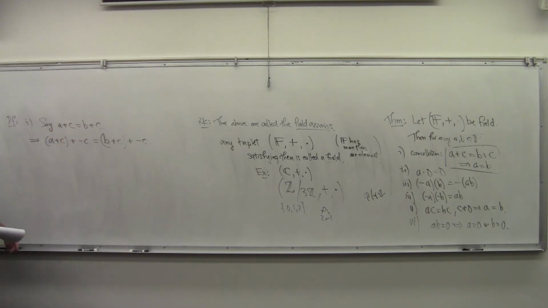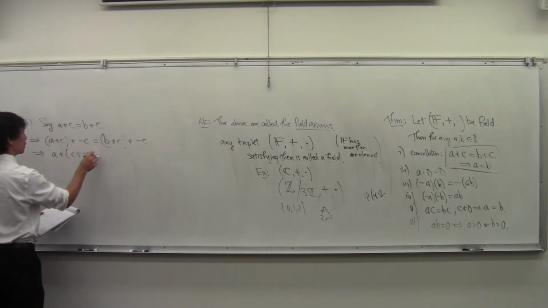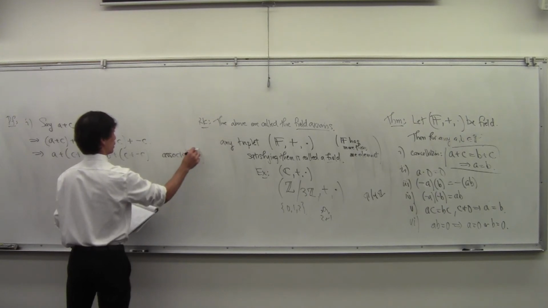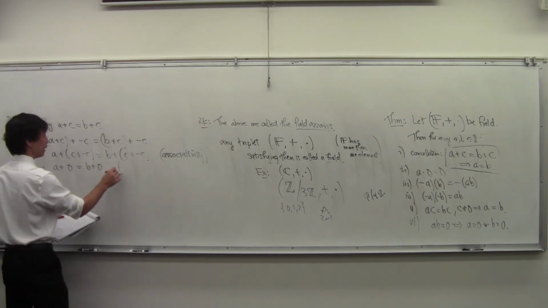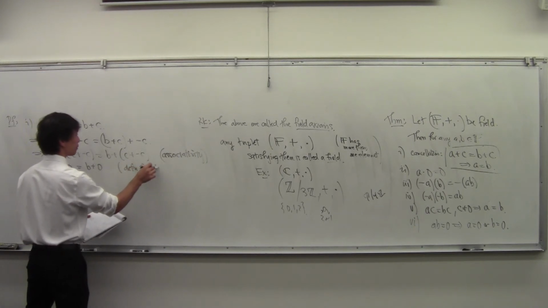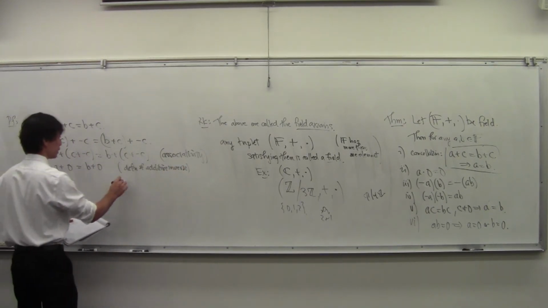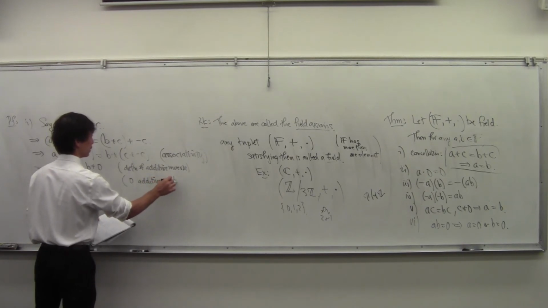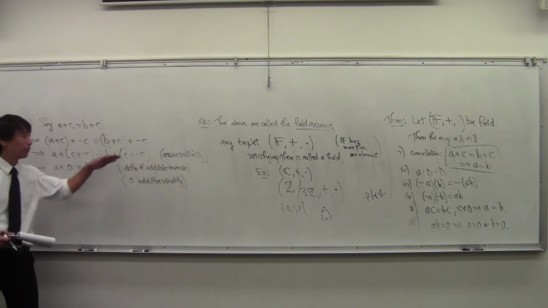This is equal to that, and we add negative C to it. But then by associativity, this is by the associative property. But then this is A plus 0 equals B plus 0 by the definition of additive inverse. But then A equals B because 0 is the additive identity. So cancellation is okay, and you see that we needed to use various properties to do it.